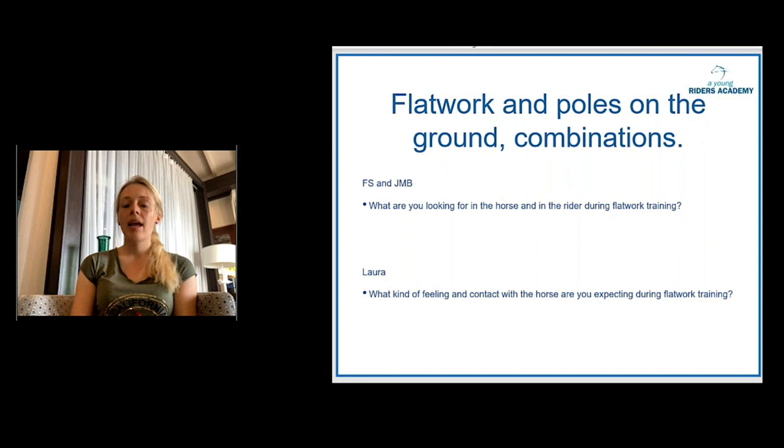And then you have this scale of training, when you start with the rhythm, then you have the suppleness, then you have the contact, the push, straightness, and at the end, the collection. So you cannot start with collection when the horse doesn't have the good rhythm. So in the end, I have to set my goal and then go step by step, listen to the horse. Every horse is different. And I think the most important thing is also that the horse is trusting the rider.